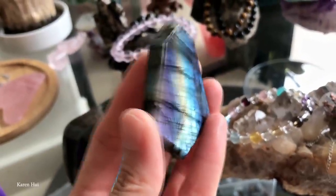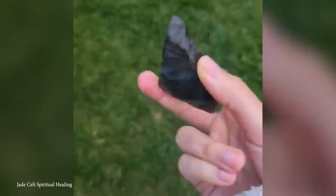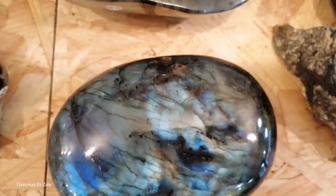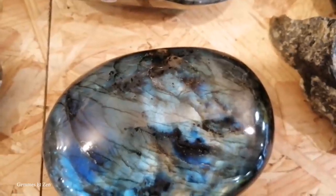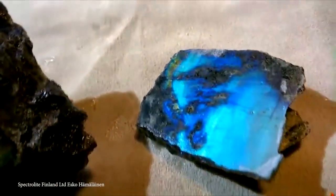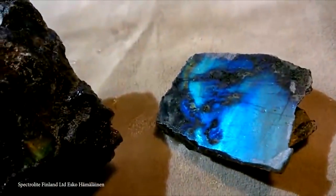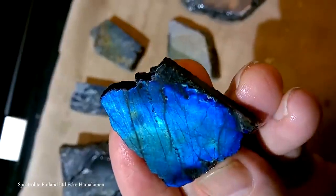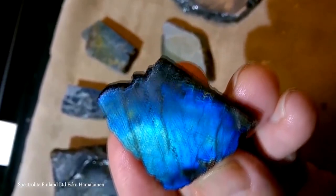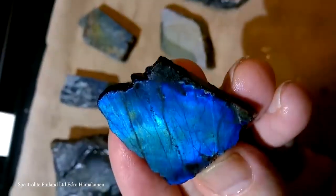The degree to which this occurs depends on the conditions under which the labradorite was formed, not just the exact structure of the mineral, but the need for it to have cooled extremely slowly so the various ions it contains can diffuse throughout the various layers. This means that some labradorite won't show this effect at all, and in rare situations it's so prominent that it's visible most of the time, in which case, if it's been mined in Finland, it's known as spectrolite.